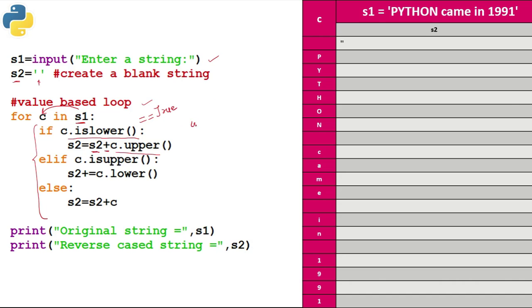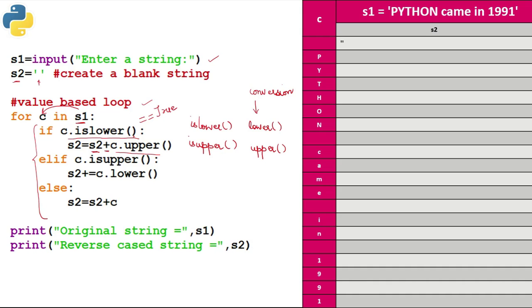Now I hope you are clear with these functions, like is lower does what and is upper does what. There is a dedicated video on my channel for this. I'll provide the link in description. So is lower checks if the case is in lowercase and returns a boolean value. Is upper checks if the case of the string or the character is in uppercase and returns a boolean value, whereas these two functions, lower and upper, they are for conversion. Fine. Conversion to the respective case, lower converts to lowercase, upper converts to uppercase.